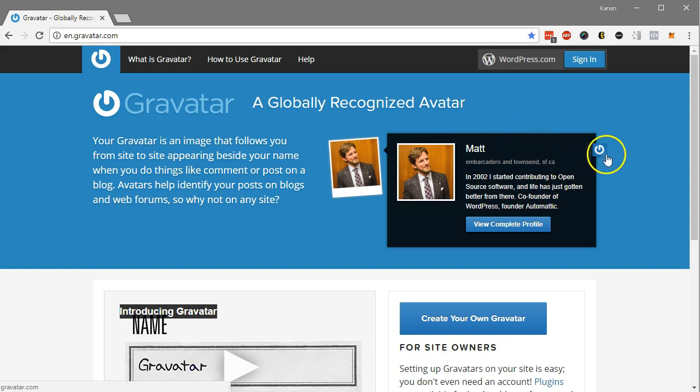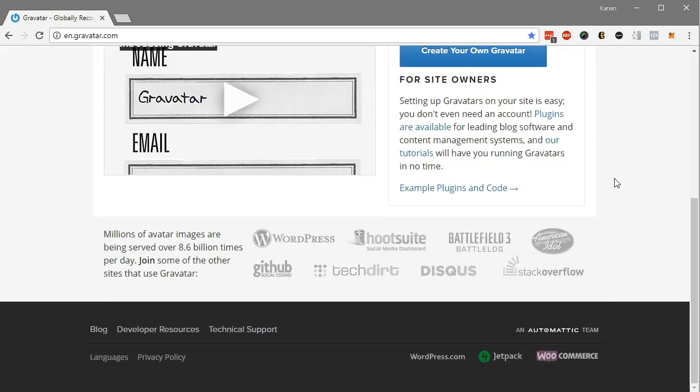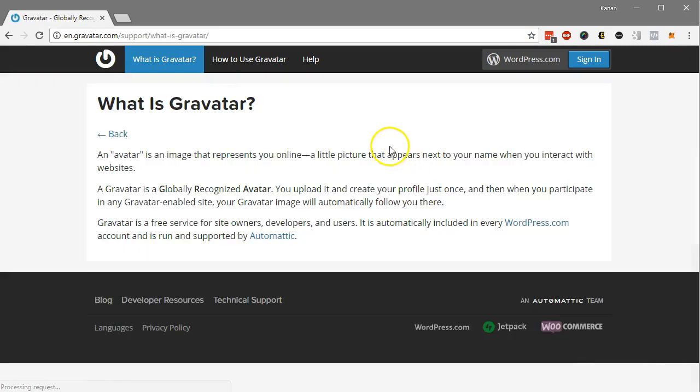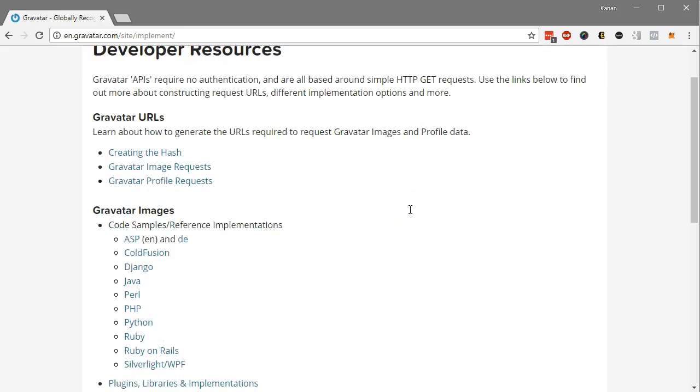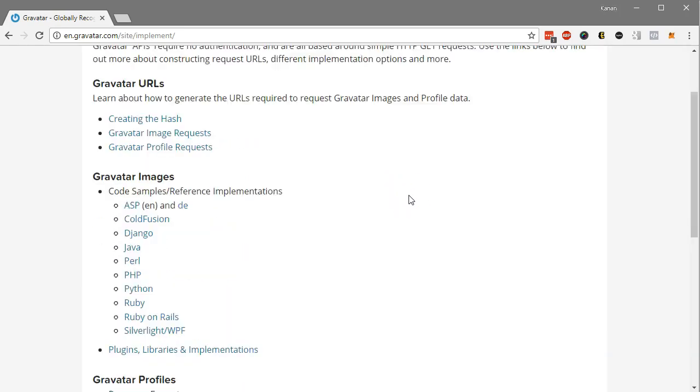The advantage of this is really that you don't have to have your own system when you're creating an account to do things like uploading an image, saving it to a CDN, allowing for switching of the image, allowing for cropping, size constraints, all that kind of stuff. You don't have to do that because Gravatar essentially does that for you. It's a completely free service. Basically it supports all sorts of different interfaces, and it's a really pretty cool service.